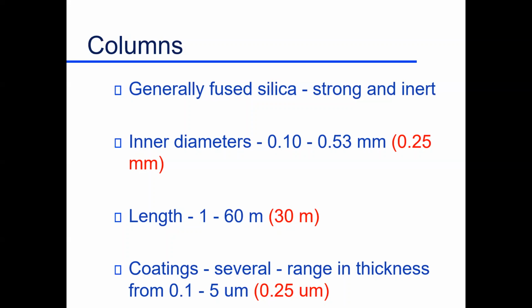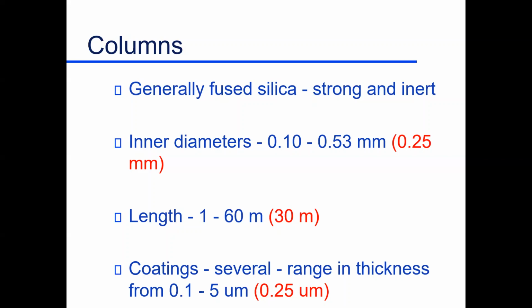They can go longer, but there's no point in going beyond 60 meters. It takes a long time to get your analysis. If you have to go to 60 meters, you're wasting your time. You should find a different way to do it. So our normal length is 30 meters.